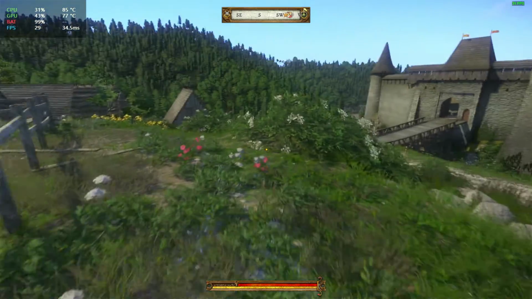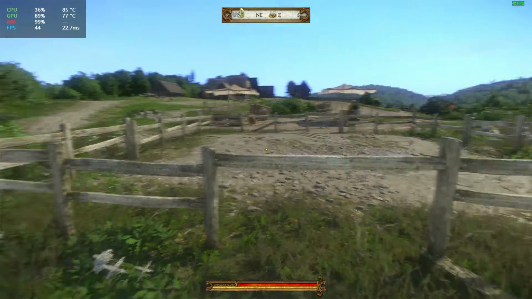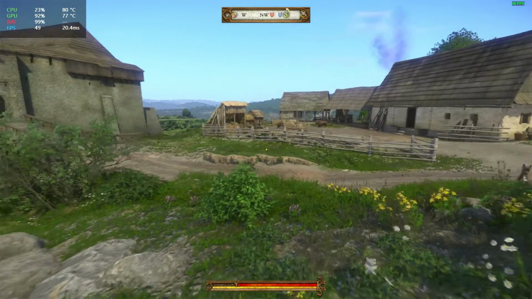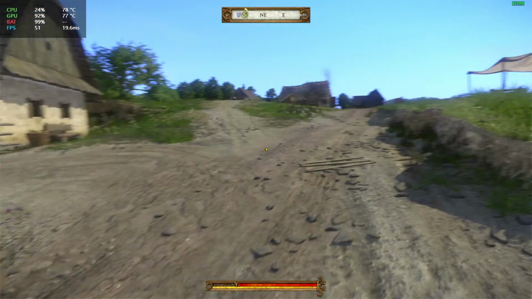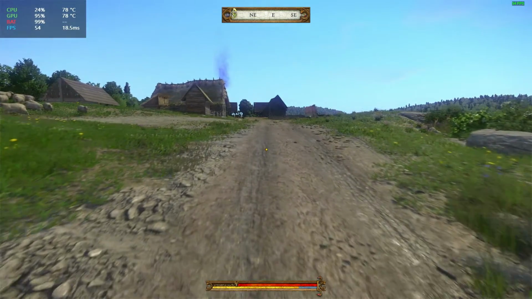So, here we are in the game. We're going to spin around. We always do this in Kingdom Come: Deliverance, just to make sure it's running at the best possible frame rate. Let everything load in around you. And yeah, we're currently sitting at around 45 to 50 FPS. If we were to go running, we can do that.